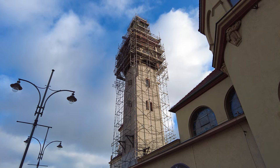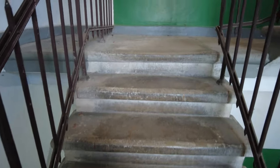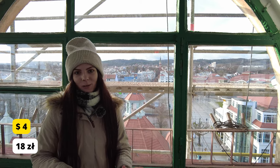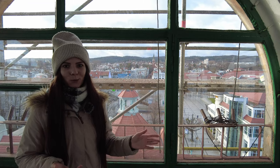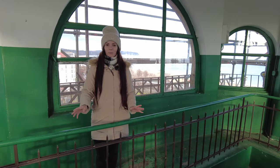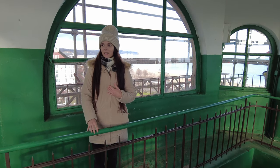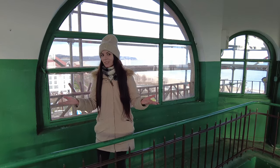And now it is time to go up to the local observation deck, or rather to the lighthouse, which surprised me with one fact. We went up to the lighthouse for two people. Unfortunately, there are renovations going on, so the view is not super clean — lots of scaffolding — nevertheless, the views are very nice and the climb doesn't take long. This is the only observation deck in Sopot that we know of, and from here you can see not only Sopot, which is very beautiful, but also other cities, for example Gdansk and Gdynia.